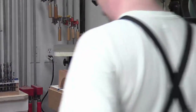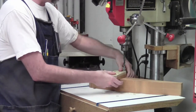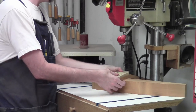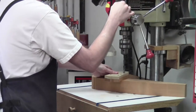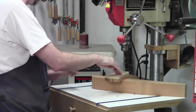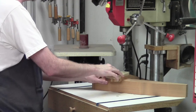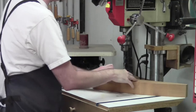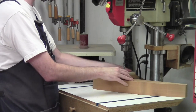All right, we have figured out a way that I can keep the headstock parallel with the table, hanging off the back side of the drill press so that it's not catching on the neck. Just gonna get it. Actually think about whether or not I should clamp it. I don't think I can very easily, though. I will, however, clamp this little bugger. This little bugger went to market.